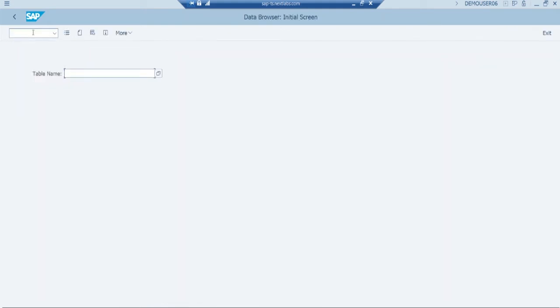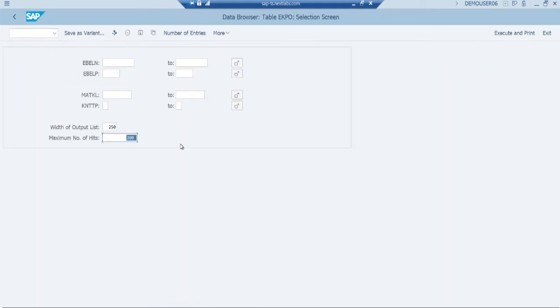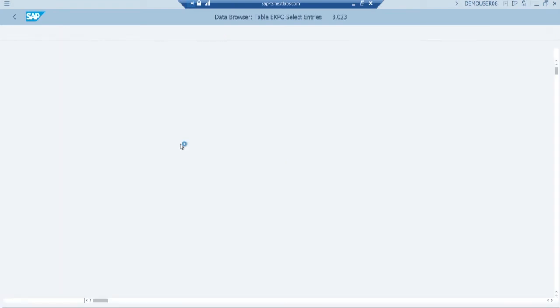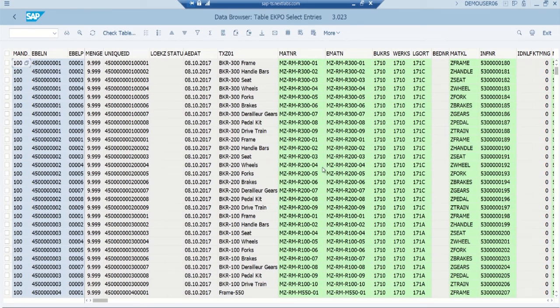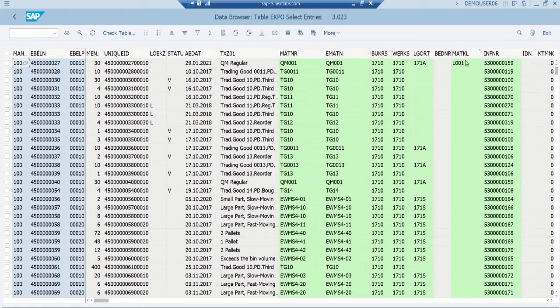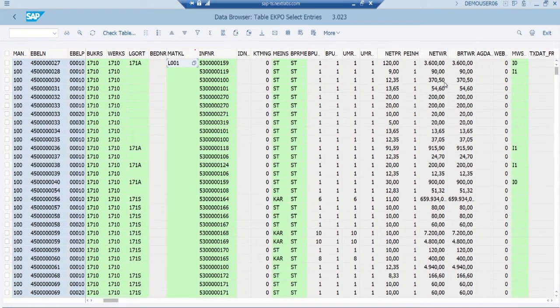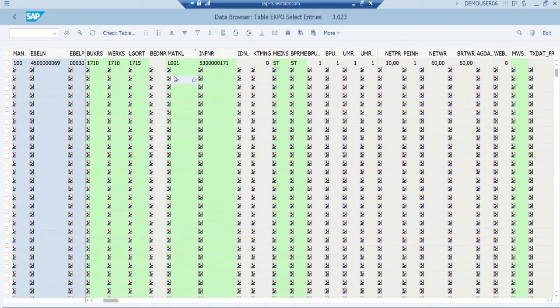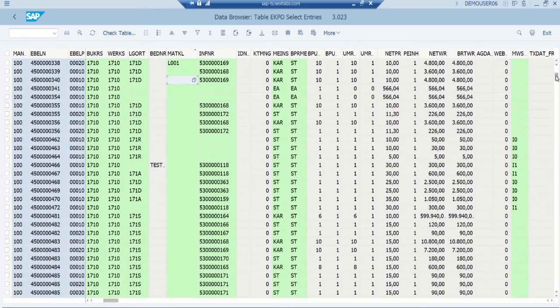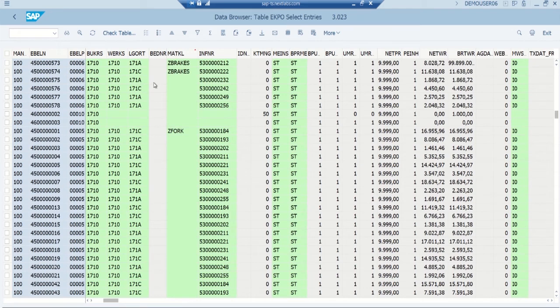So as demo user 6, I'm going to quickly check in the EKPO table. We should be able to see the prices for L001 material group products, but for any other materials, we should see a masked value. So I'm going to go ahead and sort this table first. As you can see, some of the PO items belong to the L001 material group, and we can actually see the net price for each of them. But if you pick any other purchase order that doesn't belong to L001, like this one for example, we have a purchase order that has Z-break material products in it, and the net price is masked as 999.